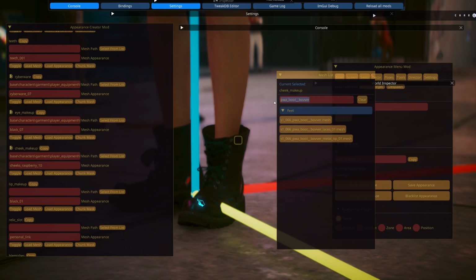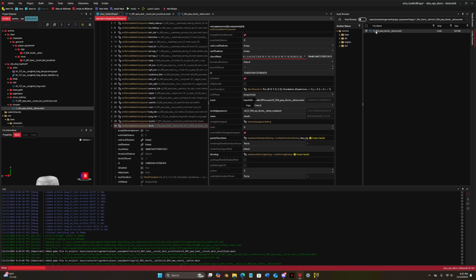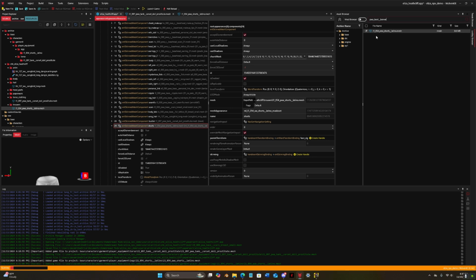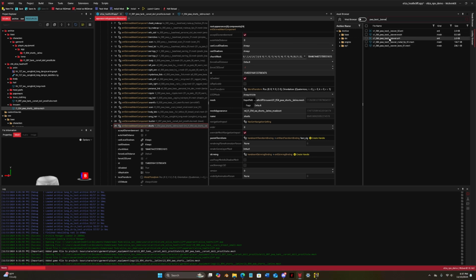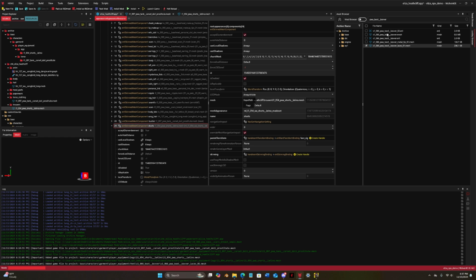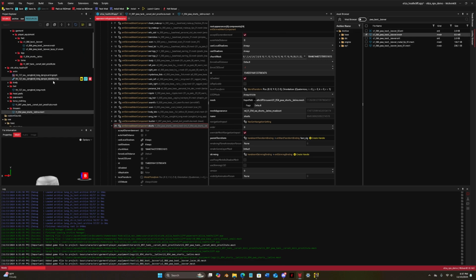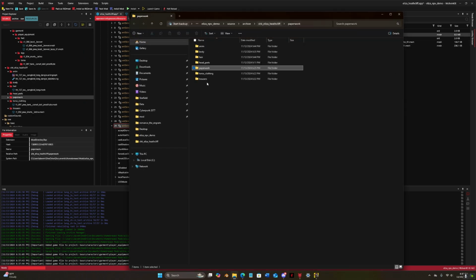So I'm just going to copy this, go to woven kit, and we need the laces and the mesh. This deserves another folder. I'm going to name this one shoes. Oh, nope, no capitals. Shoes.